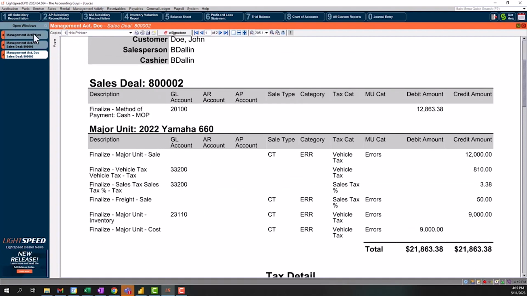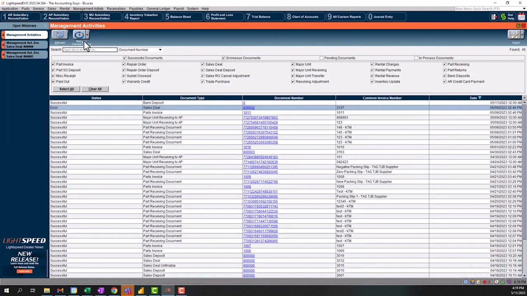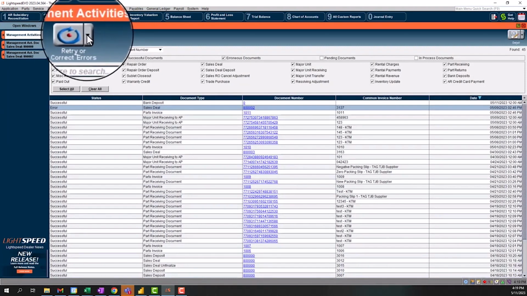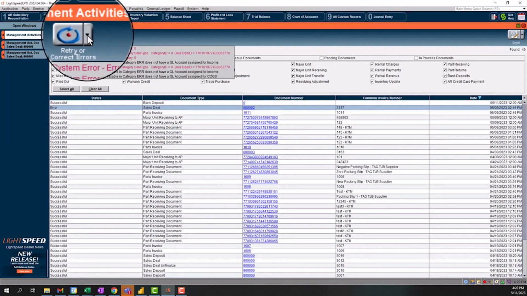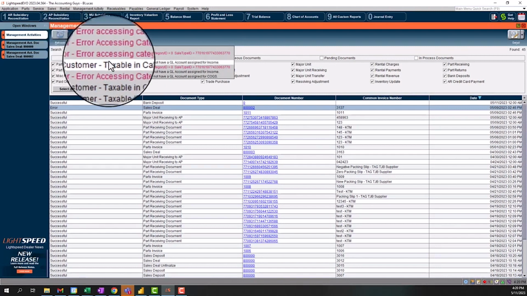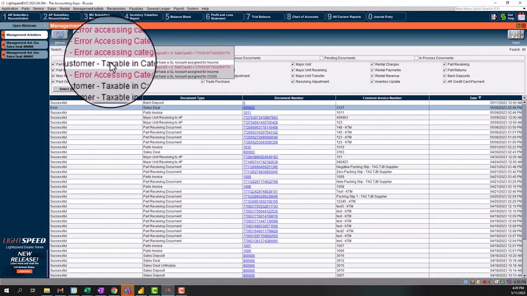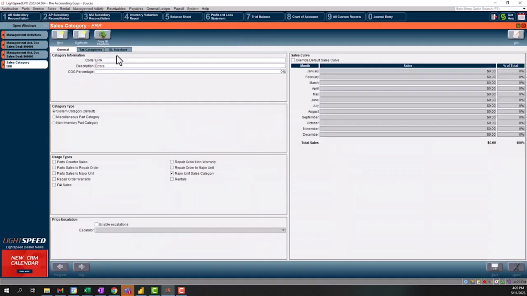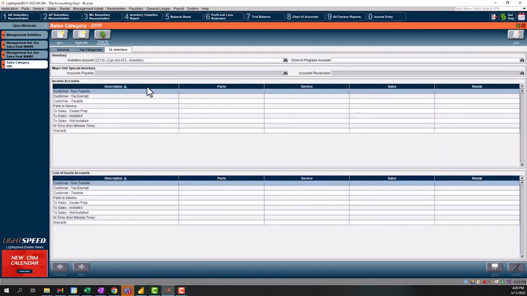But there's a little trick back in this management activity window. Next to this retry button, there's a little black arrow. This will also show you the issues with this deal. So we're going to click into this black line. And the red lines, if after you fix the black errors, then the red line typically is something that you'll need to reach out to LightSpeed in order to fix. But the black ones are typically something that's missing, something that's mapping, somebody at the dealership level is able to fix this. So we're going to go ahead and map it.